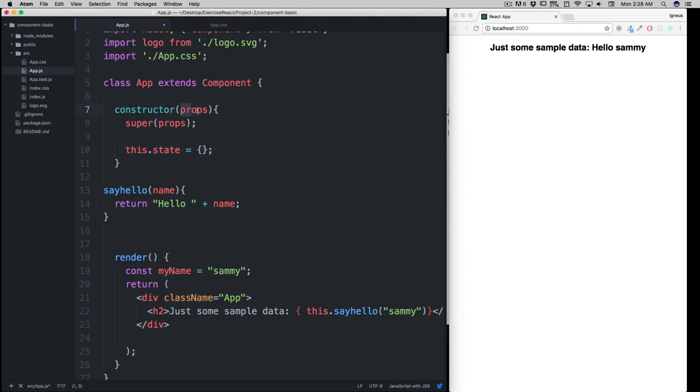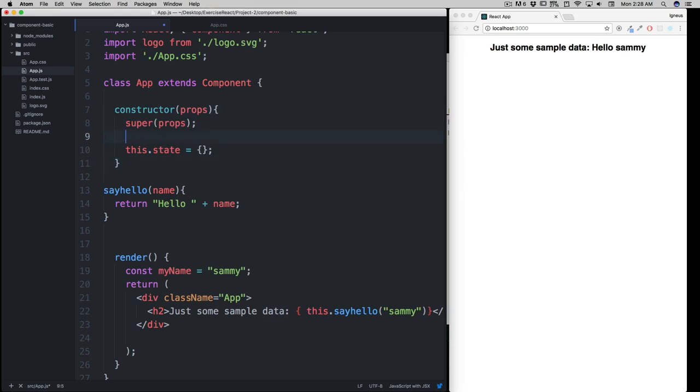In the constructor we usually pass the props there, and you have to call the parent method of the properties in here. Now the constructor is basically usually used to define the state. Right now we have no idea what the state is, what the props is, but basically this is how the constructor looks like.